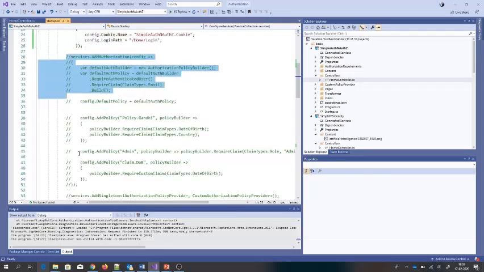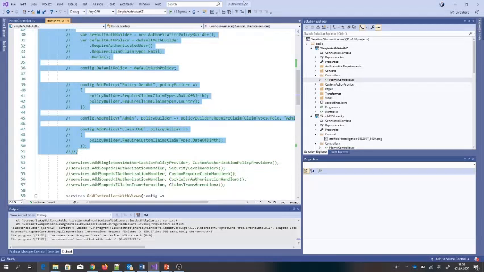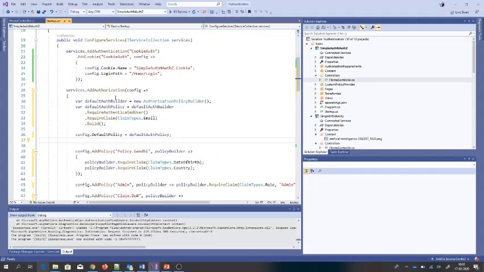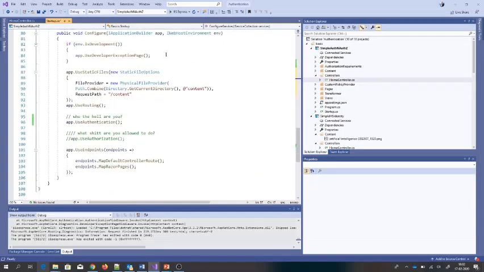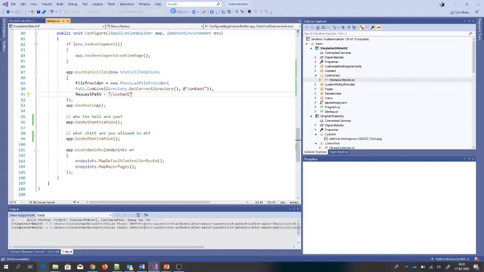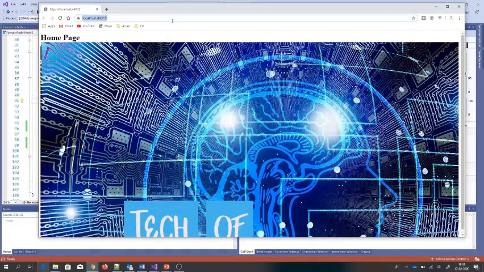This is a big thing. I'll explain everything to you one by one. I'm just going to add this first. So I added authorization with some configuration in it, and then I should use it in my app as well. So I'm going to use it. Let's see if it works. Generally, it should work because I added authentication and authorization both in my application, and now I can use that authorization tag.